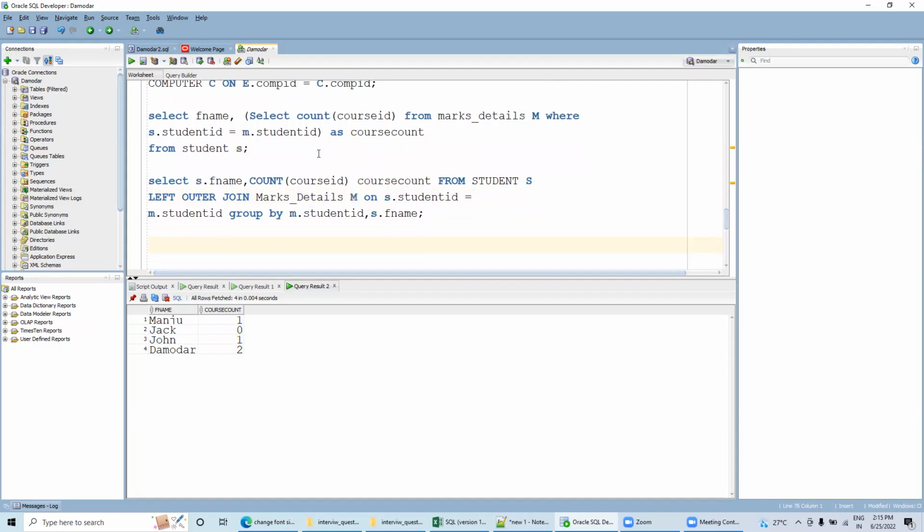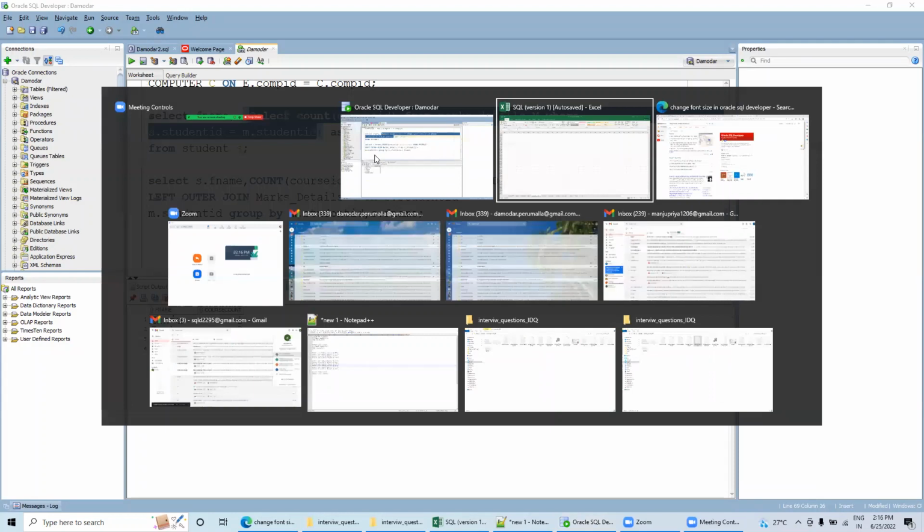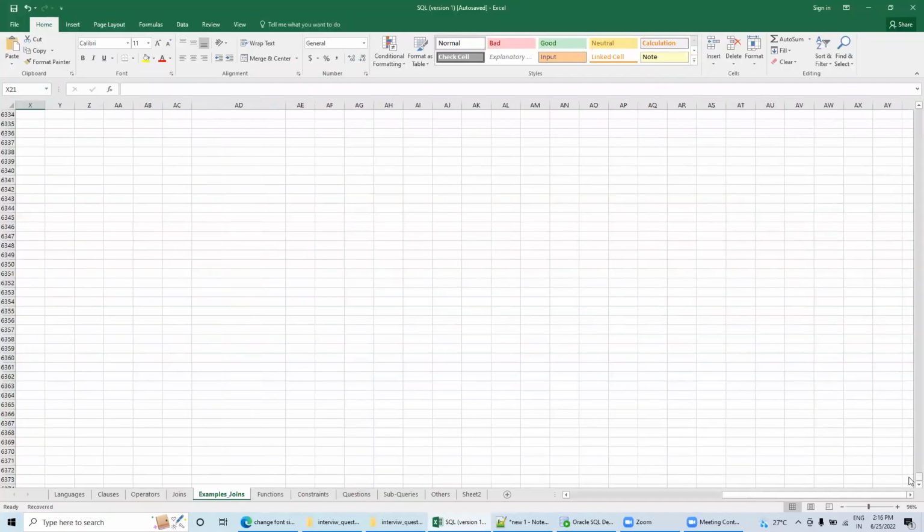So until now, I'll just summarize what I told you about using a scalar subquery. A subquery in the select clause can refer to columns from the outer query. I was telling you that we can do the joins with the primary key and foreign key.